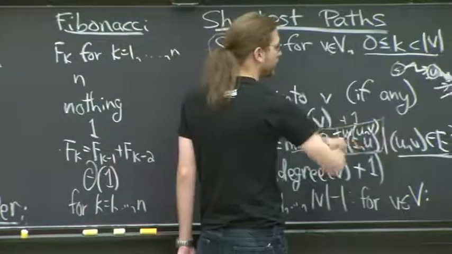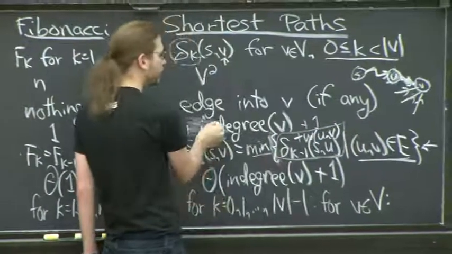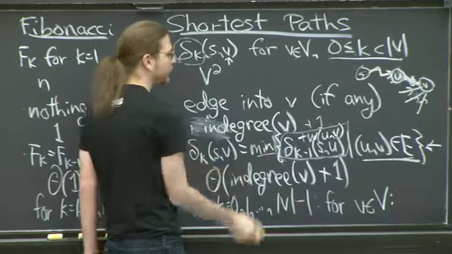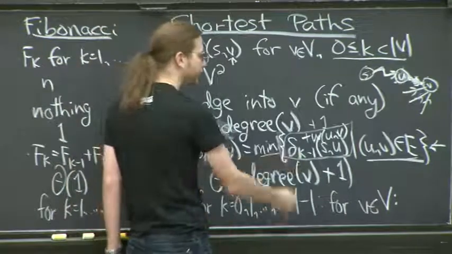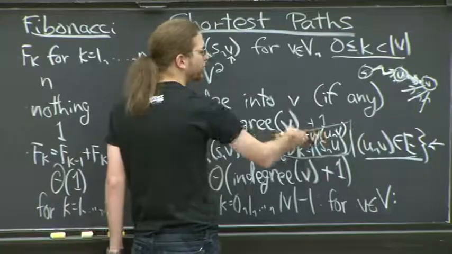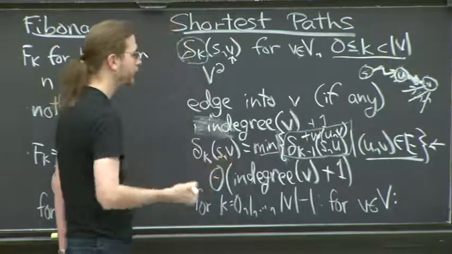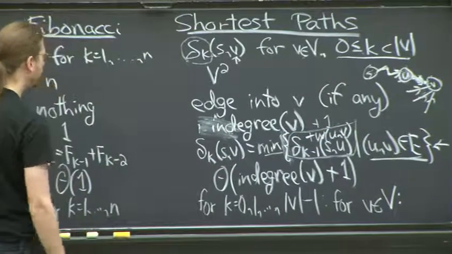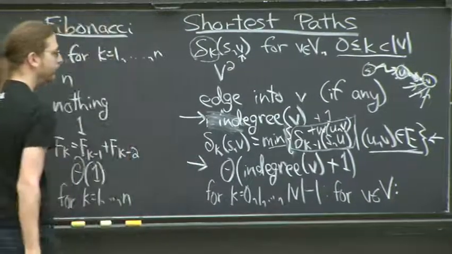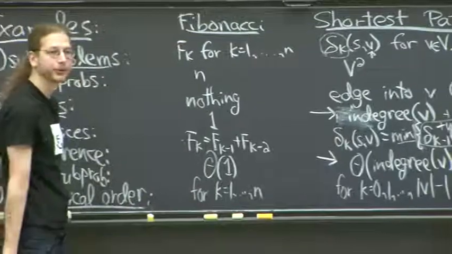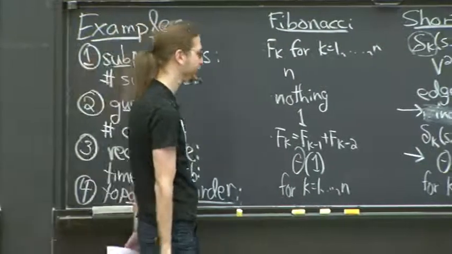Over here, we're taking a min over in-degree of v things. So we have to pay in-degree of v time. Again, counting the recursions is free. But for each one of them, we have to do an addition. So it's constant work per guess. And this is quite common. Often the number of guesses and the running time per subproblem are the same up to constant factors. Sometimes they're different. We'll see some examples today.